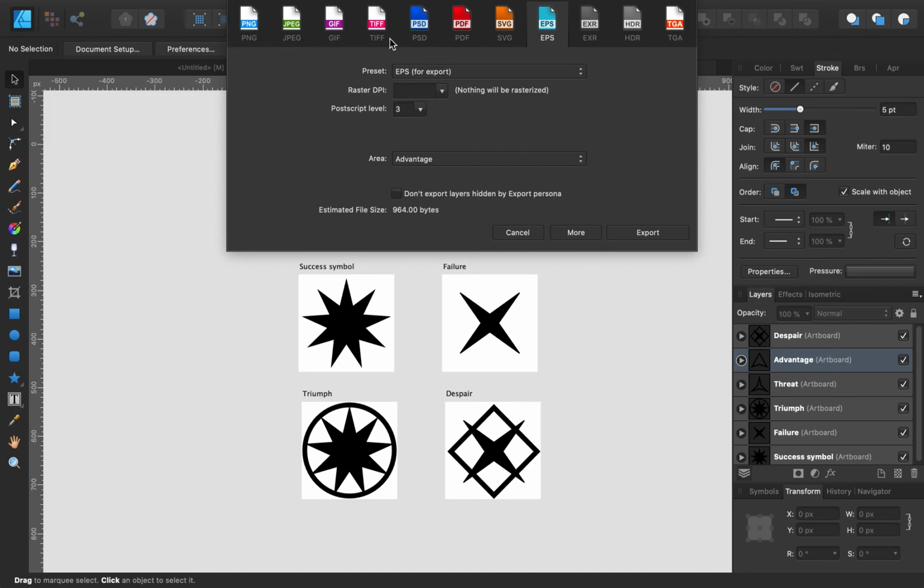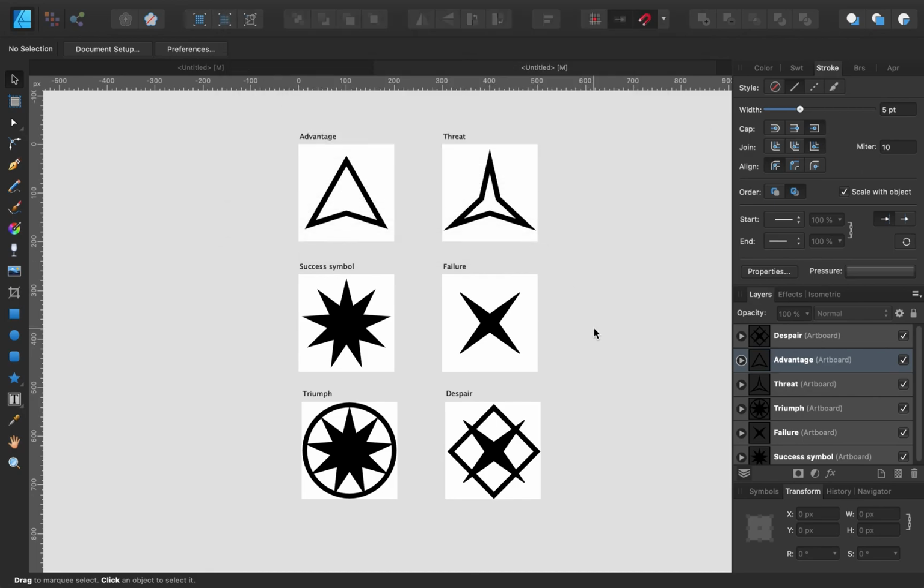PNG, JPG, GIF, TIFF are all raster graphics. I'm not sure about PSD. PDF depends on the reader, whether it's vector or raster. I have no idea what any of these others are, so I'm not even going to touch those. But there you go, there are my 6 symbols for a GeneriSys inspiration, but not 100% taken from GeneriSys.